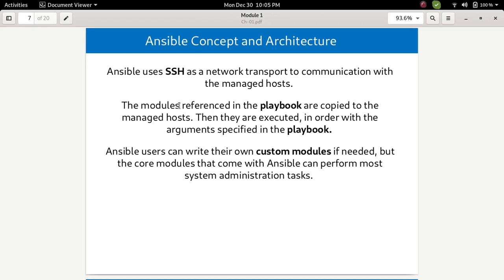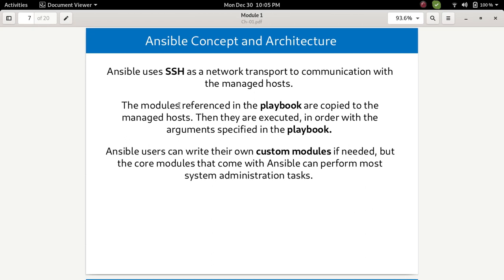You want to install a package via yum, so yum.py. So these are the modules. These modules which you referred to inside your playbook are copied from this node to the managed node, and then they are executed in order with the arguments specified in the playbook.